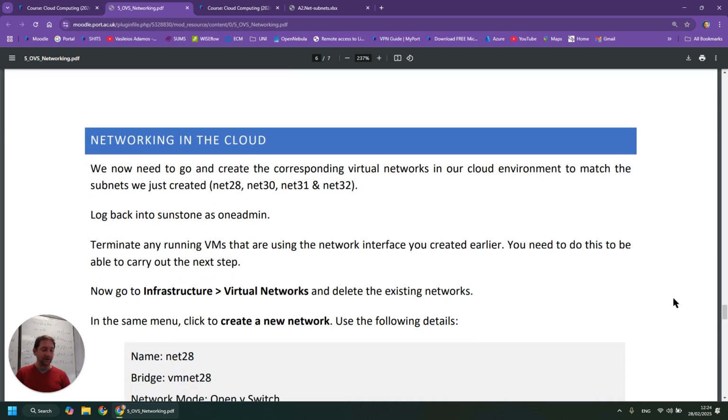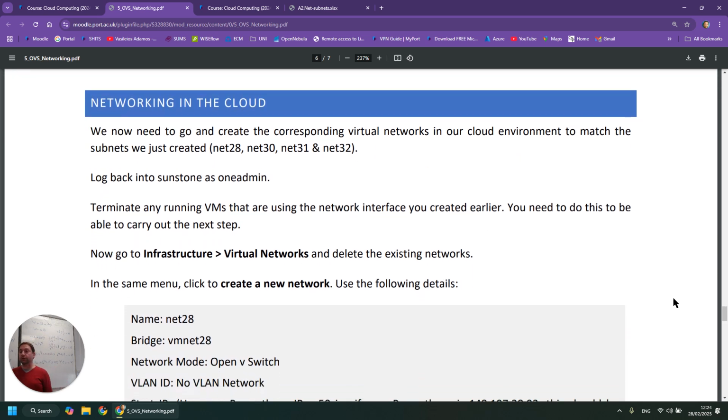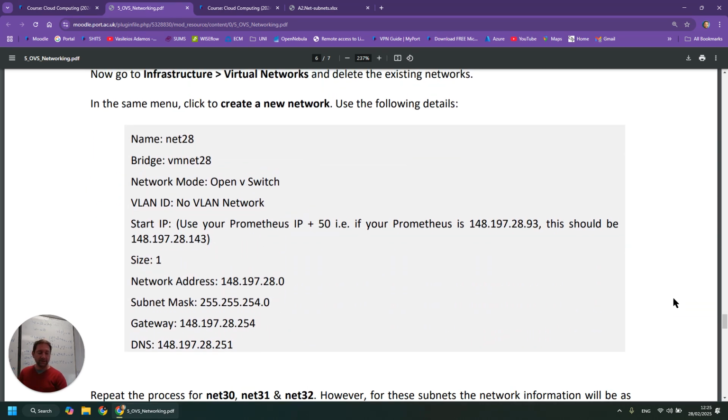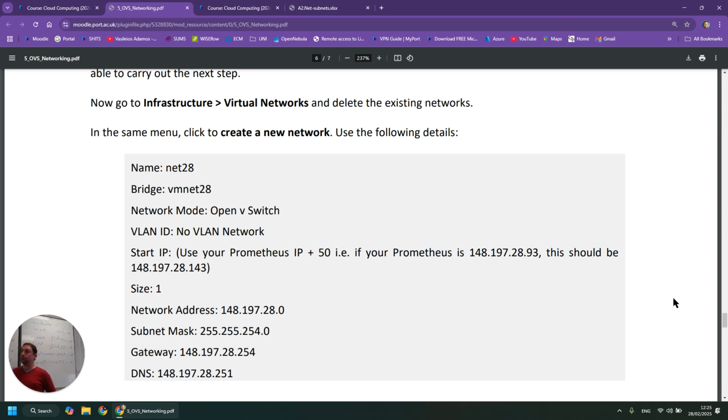So all of the networking there is done. Then you will need to configure this networking into the cloud itself. We need a way to tell our cloud to use these newly created network cards. The first thing you need to do is go into the networks panel on the left side inside your cloud and delete your existing bridge, because that doesn't exist anymore.